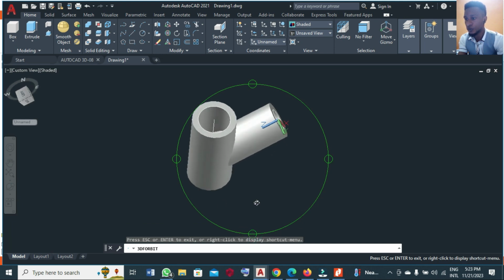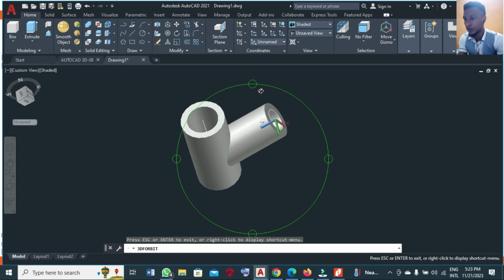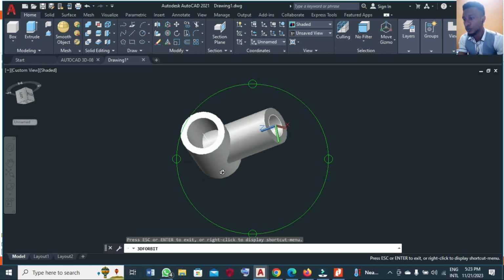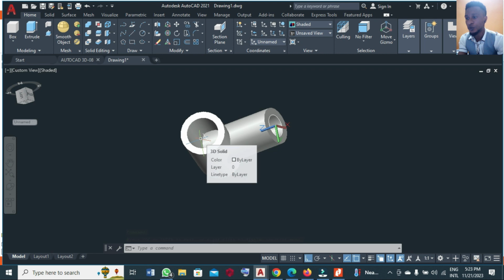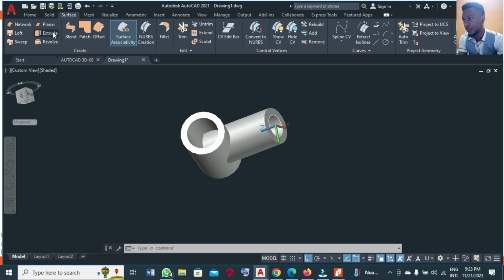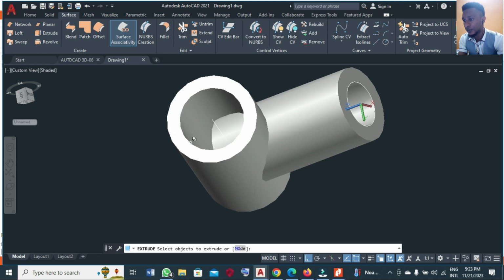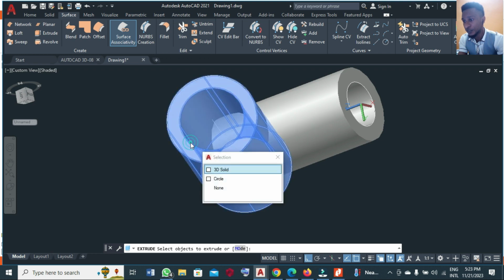So I'm going to extrude the circle that is here and slice it. For me to do that, I'm going to go to surface again. You click on extrude and you look here, you see circle. If you click on this, there's going to be an option for you to choose.